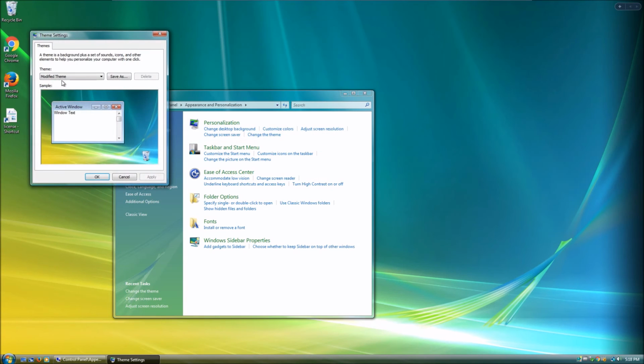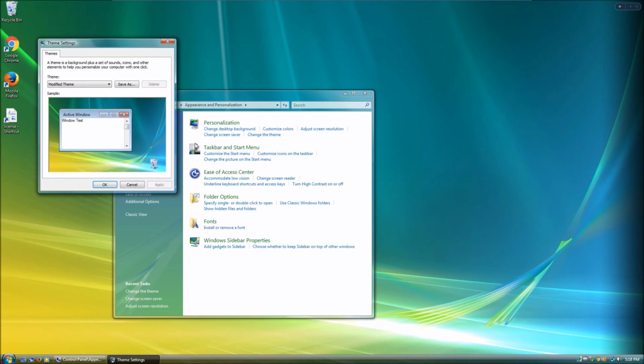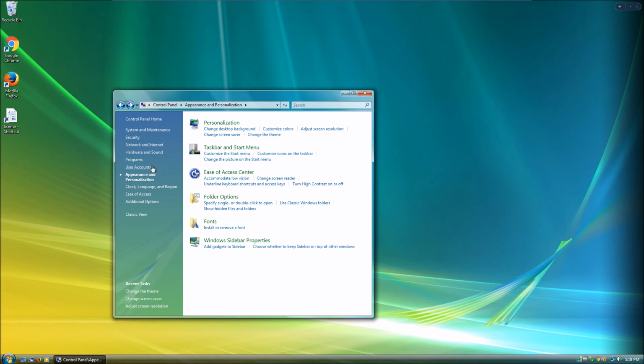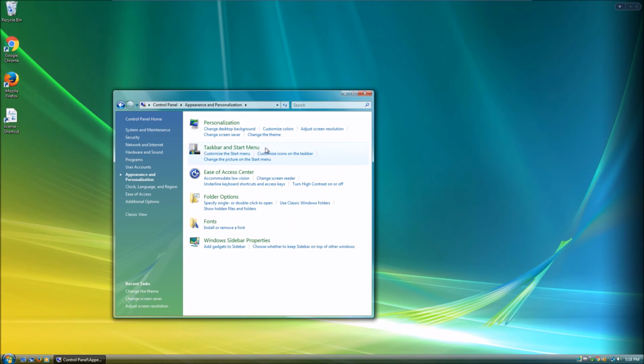What's interesting now? Windows Classic theme. Most people who were trying to run Vista back in the day would switch to the Vista theme. Let's actually go to appearance and personalization. Change.